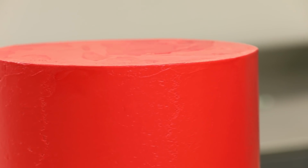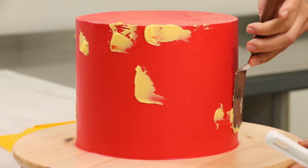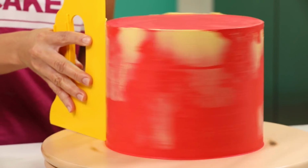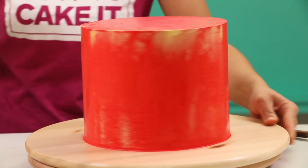For this next step, I wasn't even sure it was gonna work out, but I knew what I wanted to do. So your cake has to be really chilled, and then you're gonna take a small offset spatula and just add patches of that yellow buttercream here and there. And now you're gonna take the bench scraper and go around, thinning out those patches. So you know, like the natural variation of color that you see on an apple? That's what I was looking for. And I was really happy, I liked it.